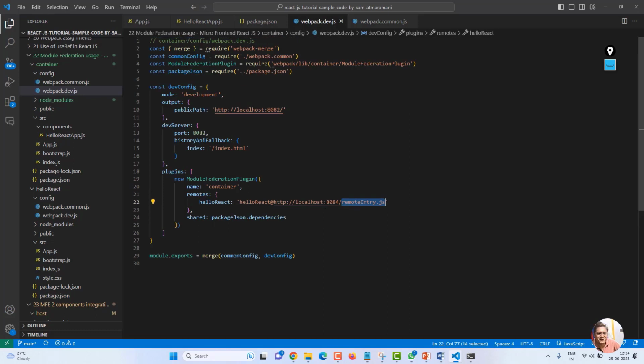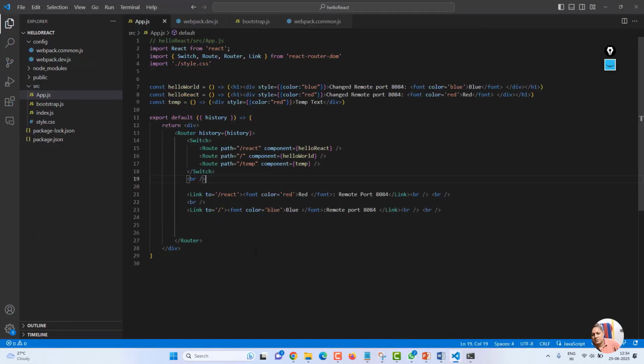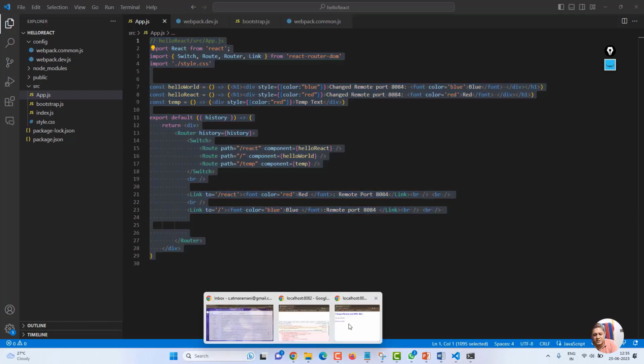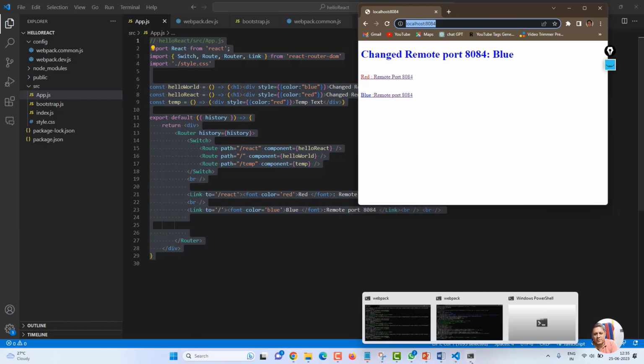I hope you understand what I am saying about this Micro Frontend video and the relation between container and remote. I am going to create a detailed video with the production environment also, so that you can understand. In this video only, up to the end of this video, you will understand and you will get that production environment which I will be creating. But I don't want to confuse you. That's why I created a very small application. I know it is meaningless to show red color, blue color, everything.